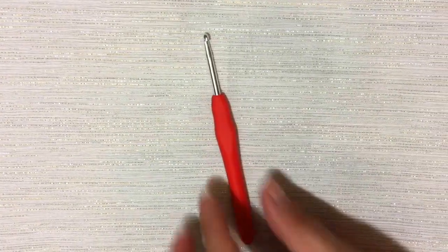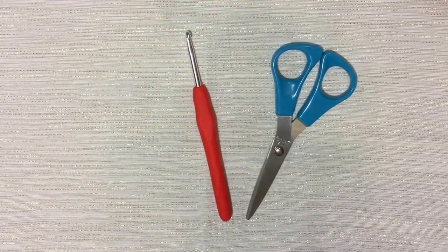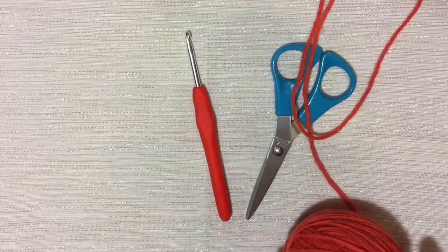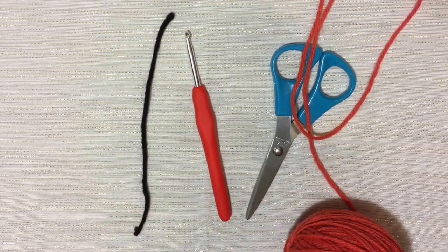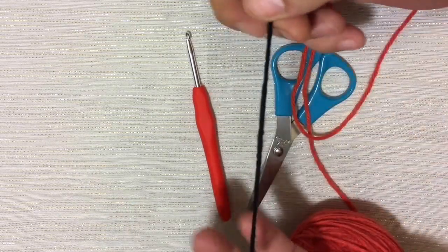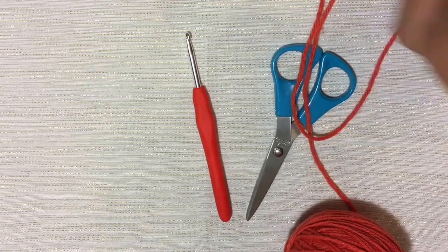I'm using today a 4mm crochet hook, of course your scissors, and your acrylic yarn. And one more thing we're going to need, if you've never made amigurumi before, is a little scrap of yarn that I use as a stitch marker. Now there's lots of fancy stitch markers you can buy, but I always have scraps of yarn laying around and they don't cost me any extra money, so we're going to use that.